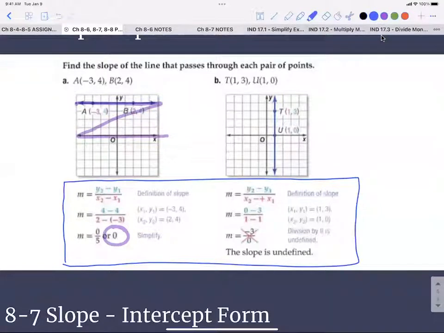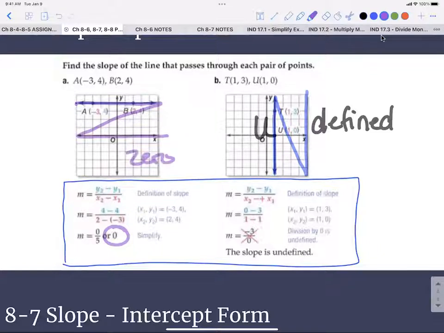If you have a vertical line, it makes an N, and N stands for undefined. So those are your two slopes for your special case lines. Now the math behind it is because if you pick 2 points from a horizontal line, you end up getting a fraction with a 0 on top, and anything with a 0 on top reduces to 0, right?